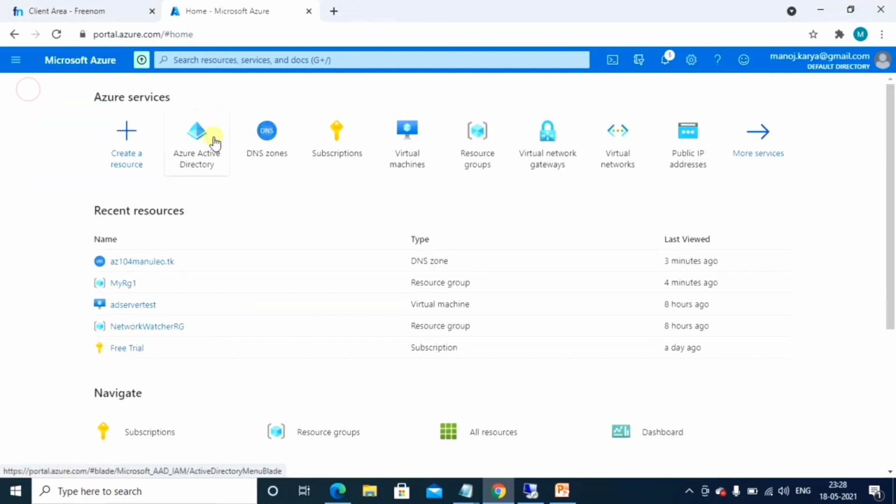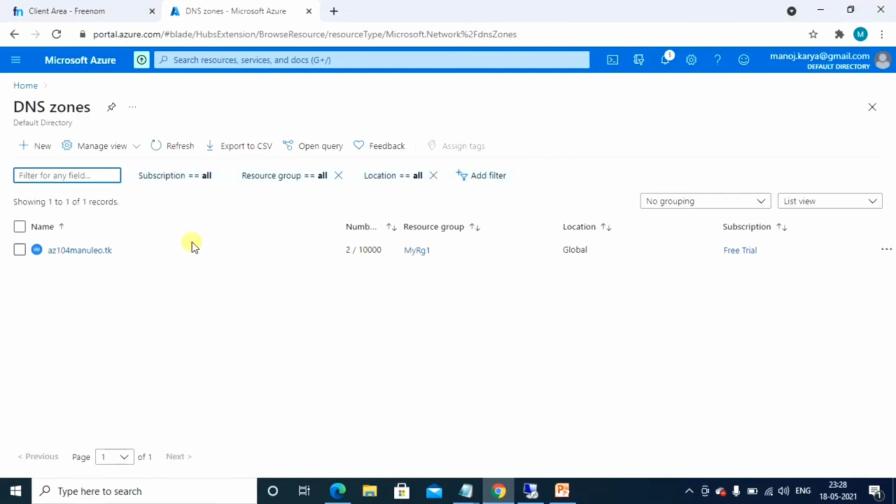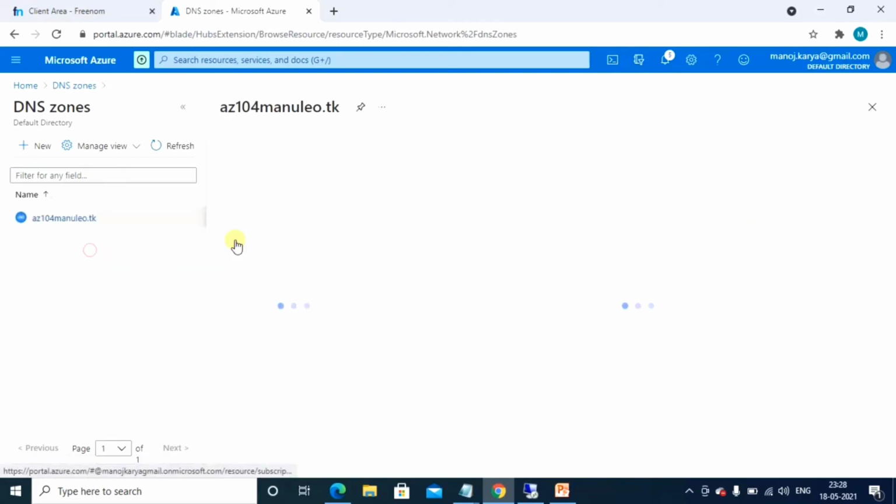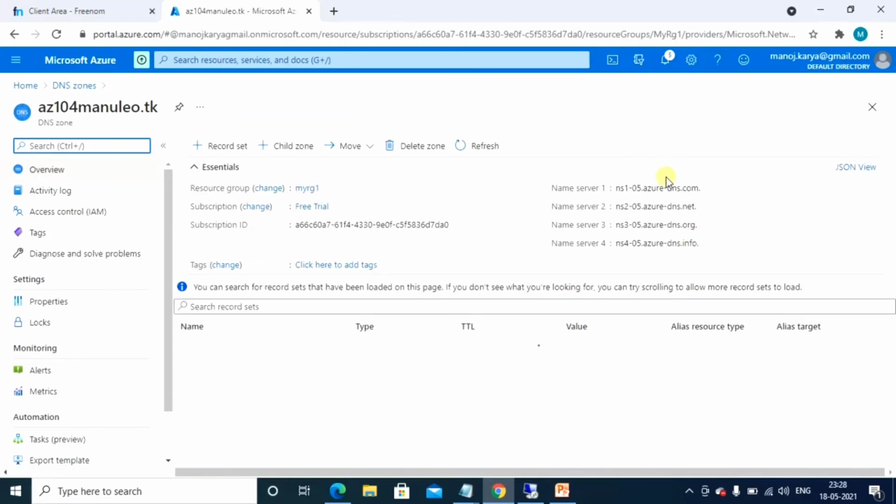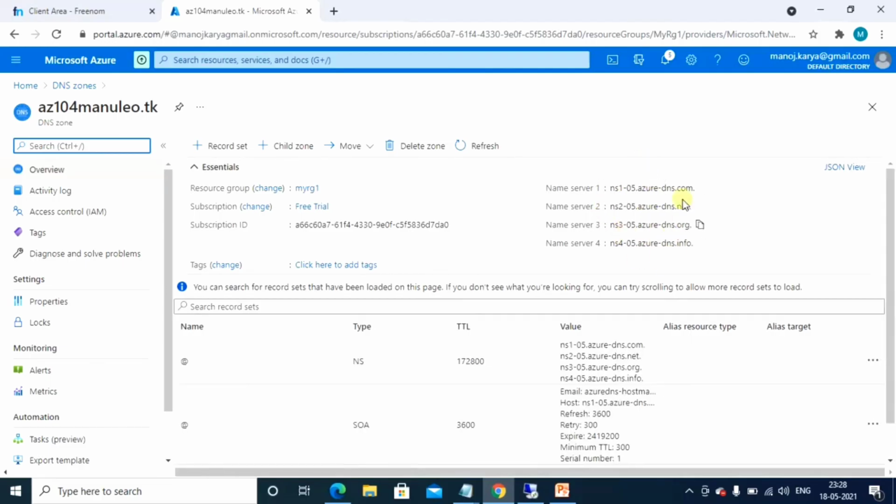So if I go to the DNS zones, okay. Yeah. So if you see, there are the name server entries, right? So these entries we need to enter in the DNS site also. Okay. So there are the 4 name servers. Okay. So this we have copied to the DNS site.